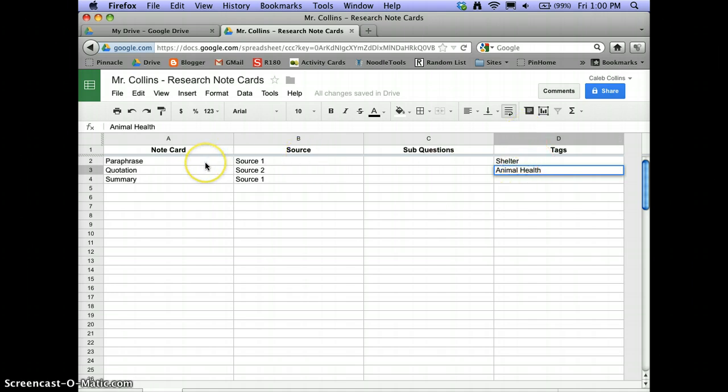So you can take the same information that you would put on a note card in Noodle Tools and paste it on this spreadsheet. And then use these columns to organize it into an outline. So you could just label the information as you put it in and then organize it. And so then it'll save it for you right there. And that takes care of both the note cards and the outline at the same time. So that's one way to do that.